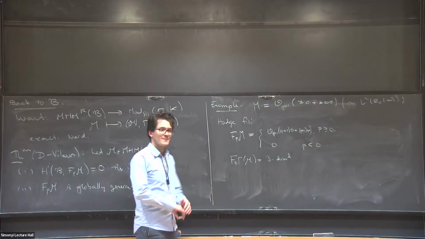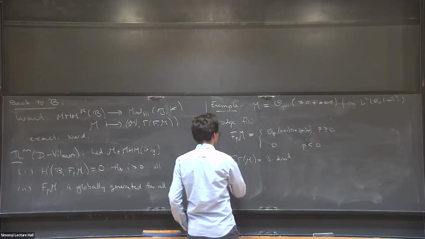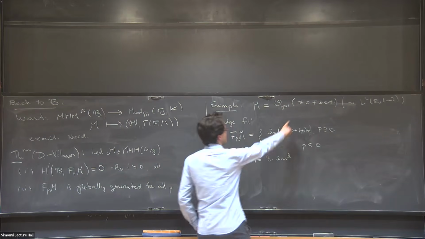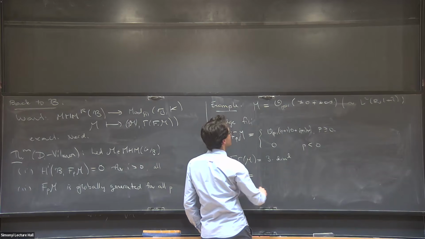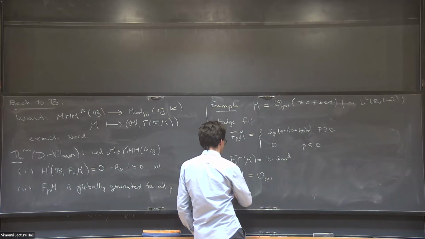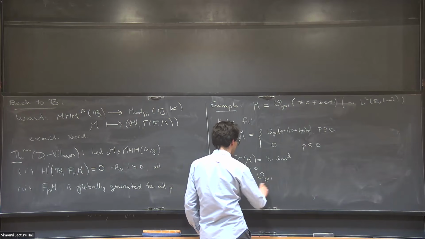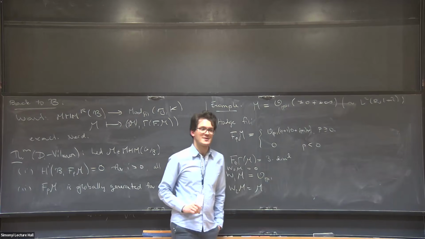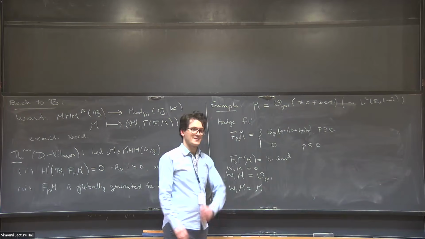What is the weight filtration on this guy? So in this case, this has a sub, of course, which is O. I want to index it so that I start at 1. So this is going to be W1, and then W2 of M. The W0 of M is 0, and W2 of M is the whole thing. Okay, that's the weight filtration. So the discrete series pieces are in weight 2. That's right, yes.